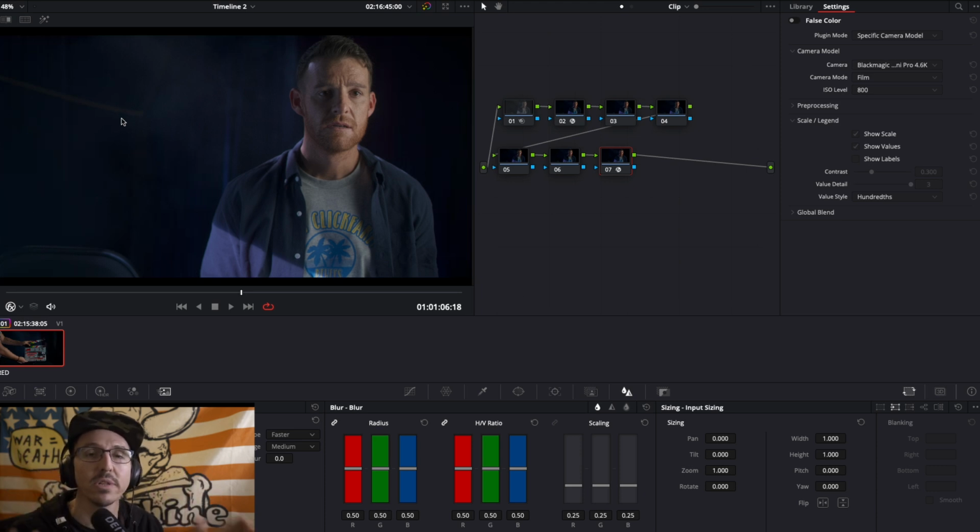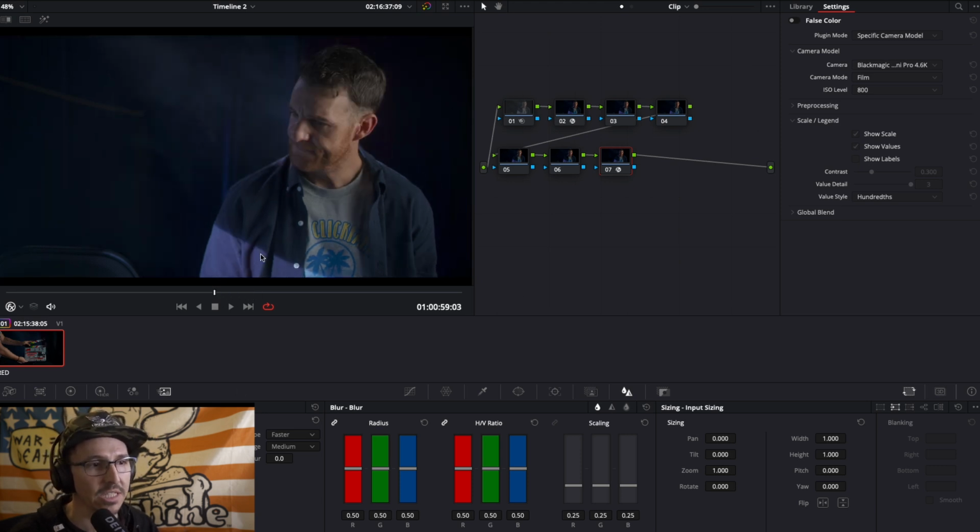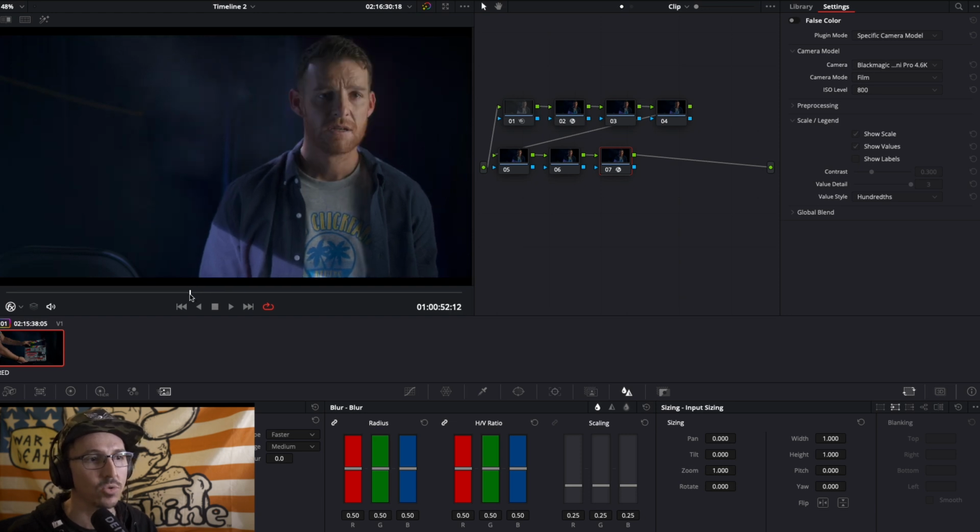If you don't believe me on this, just Google it. I'm telling you, this is a thing. It doesn't look right. It just doesn't match. I'm telling you. Now, again, this is just a starting off point. I haven't done any grading on this at all, but this is the best place to start off with.